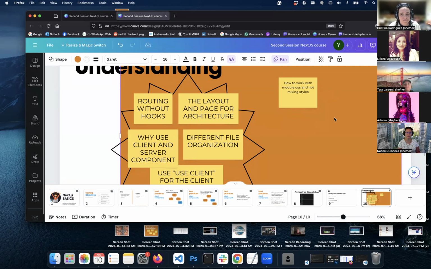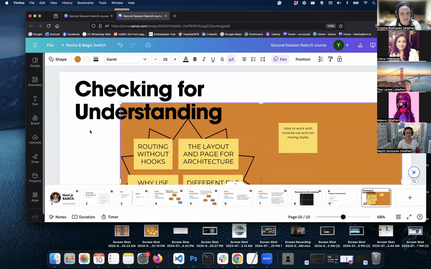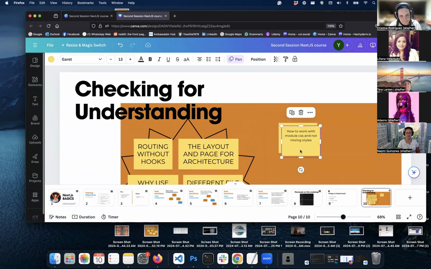She's cool at some level. But imagine working with Next.js in your final project and having so much liberty of doing whatever you wanted, like mixing and matching all the styles. In another multiverse, probably you could have that liberty. Cool. Thank you so much, Naomi. Who wants to go next?